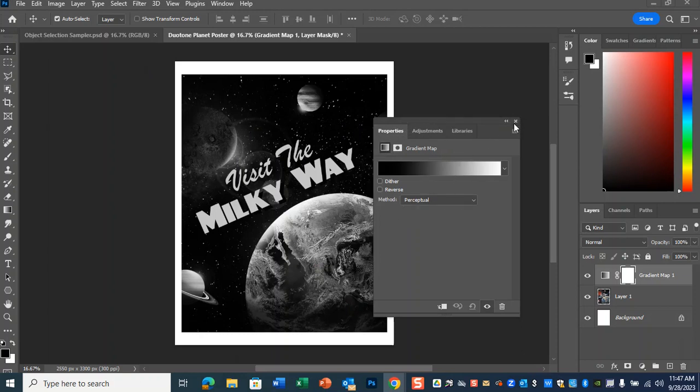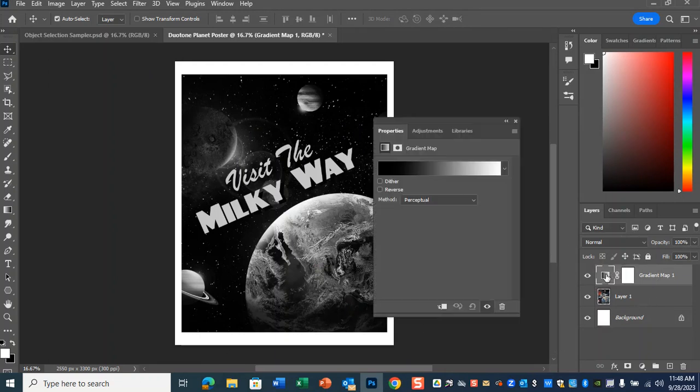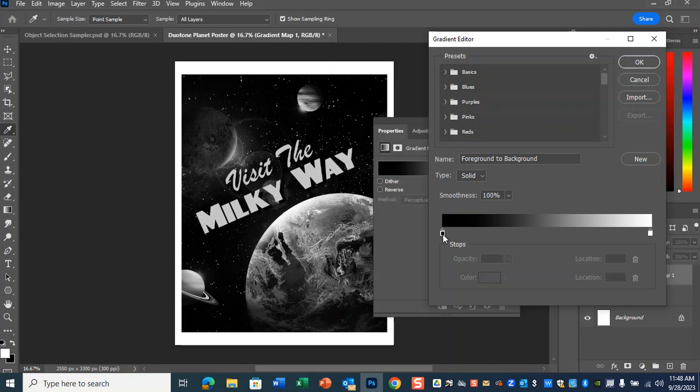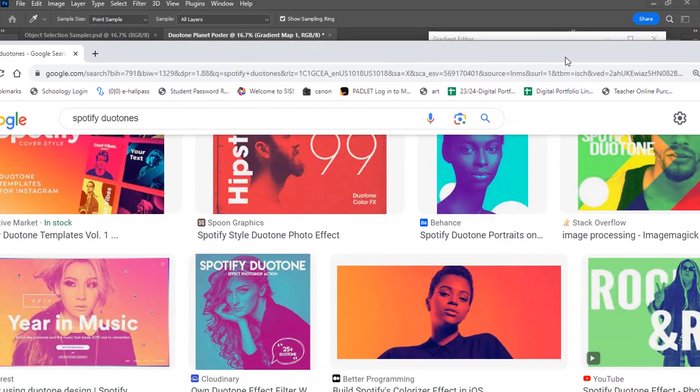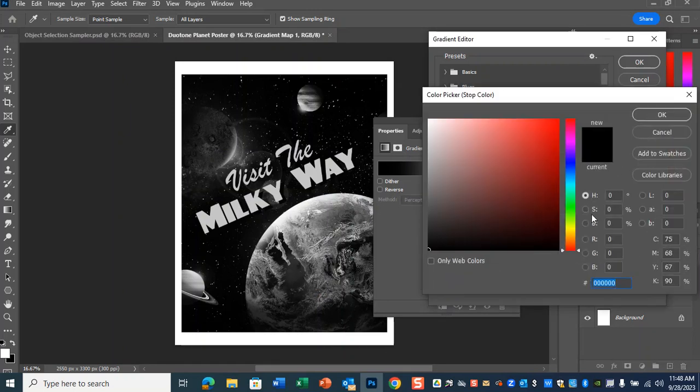So to swap out the colors, let's pretend that you close that. You can double click here to reactivate the gradient menu. There it is, it's popped up. I'm going to then go ahead and click on here, and then I'm going to swap out the colors. So for my dark value, let me take a look at one of these. I really like this navy blue and teal, so I think I'm going to do that combination. So I'm going to go ahead and click. I'm going to change to a navy blue.